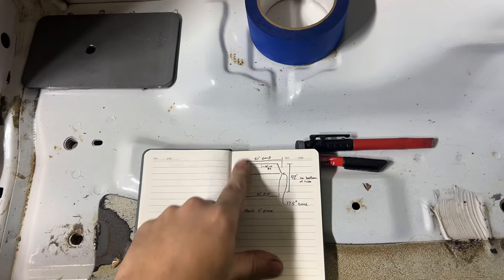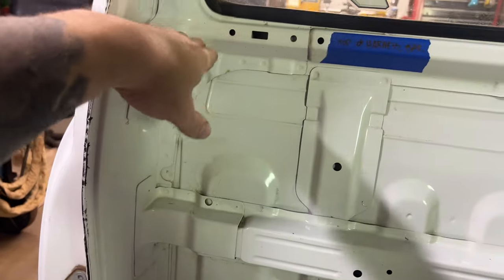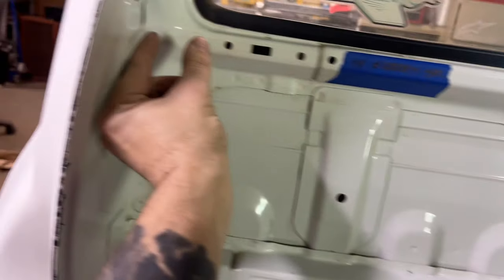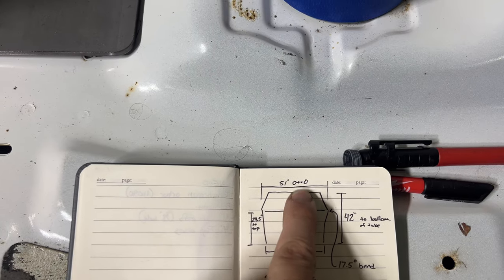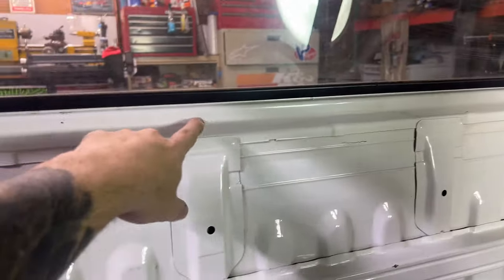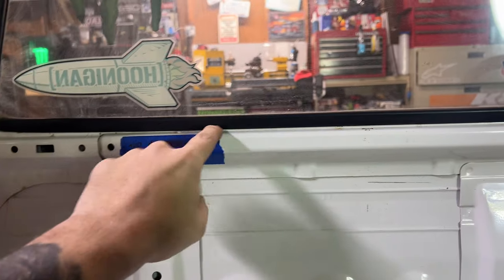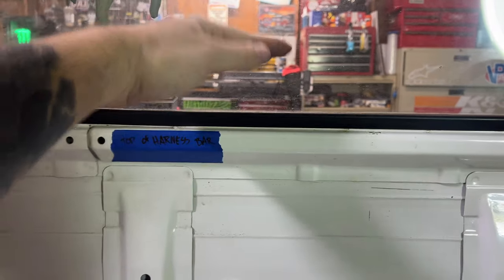So once I get the main height for that, I went for the width. I wanted to know the maximum amount to come in for the bend through here. I gave myself an inch of clearance on either side, which ended up giving me 51 outside to outside. And then based on where the seat's at, I wanted the harness bar to be the top of it, even with this little kick out. I also like the fact that it'll be below the window so you don't see the entire bar.